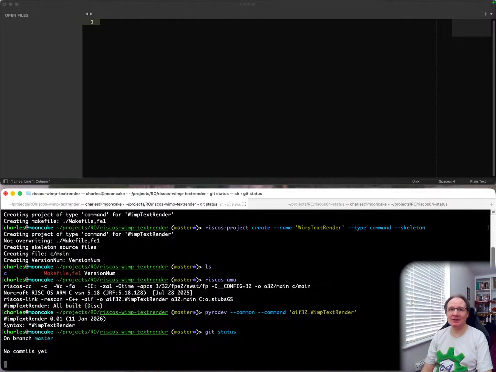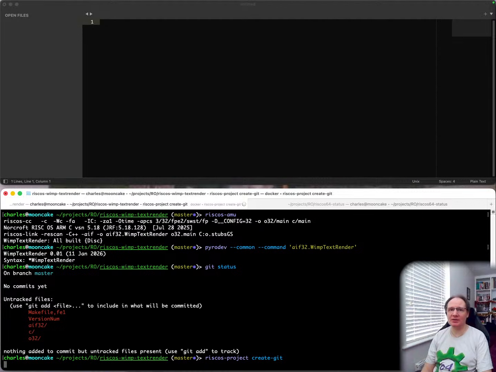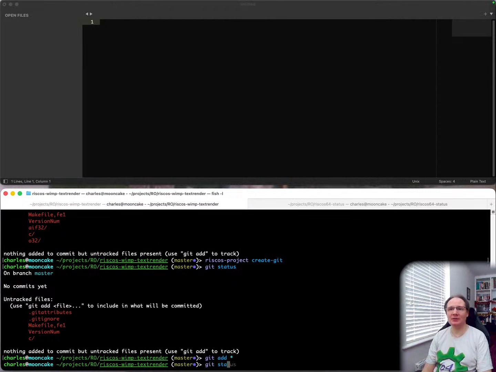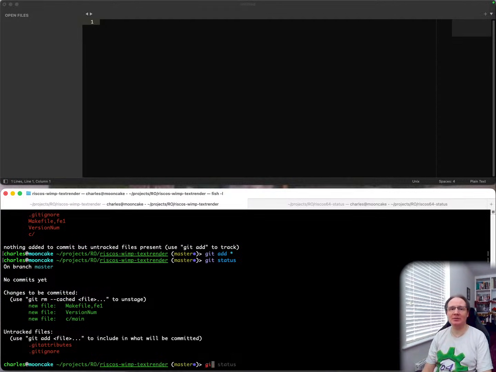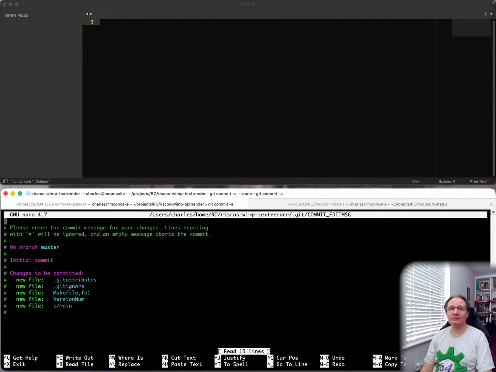So nothing there. Oh, we also want to add the git files as well. Riscos project create git, because this will go and set up git ignores and the like, so we don't commit things we didn't mean to. So I do git add star. We should have everything added. Oh, except that doesn't add the git attributes or git ignore. There we go. Right. Initial commit of an empty application, empty command line.